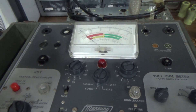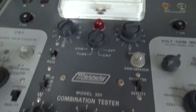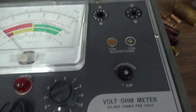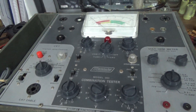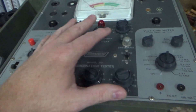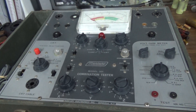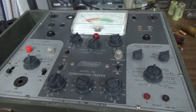This thing is so old school that we kind of need to work on it first before we even use it, because it's got old caps in it. I'm going to take it out of the case so we can look behind it. I looked at the schematics before it even got here — there's a few little caps that we may need to replace. With vintage equipment you have to worry about stuff like that. So let me take the screws out and pop the plate off.